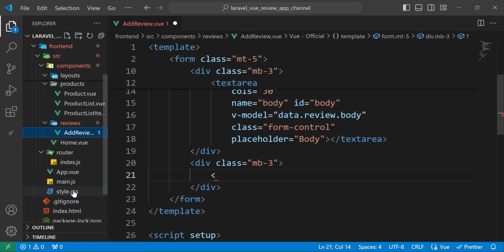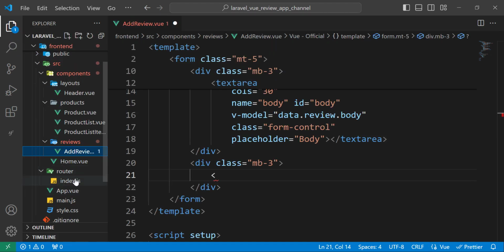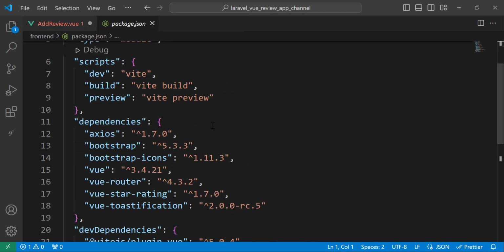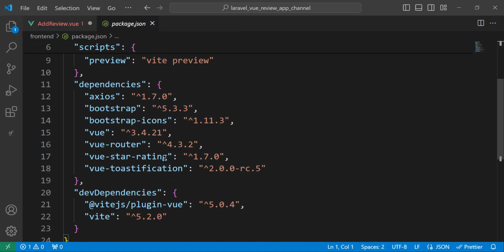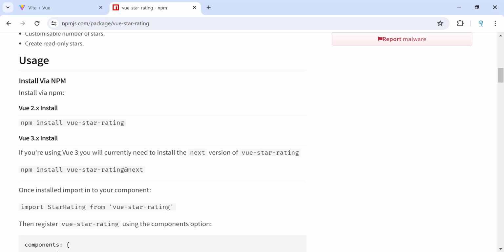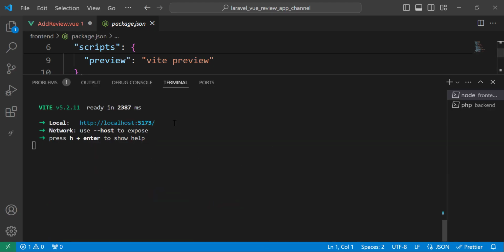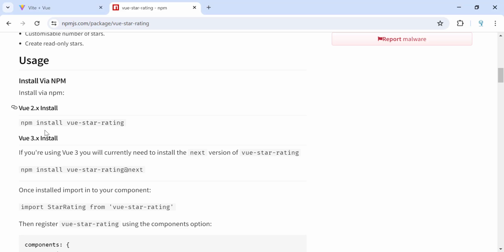Let's go down, so here inside this one, so let's look here. So vue-star-rating, so I have installed the old version, which is for version 2. So let's remove it and install the version for Vue 3 because we are using Vue.js 3.